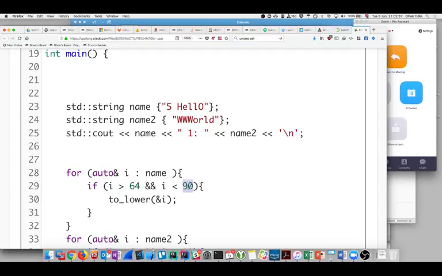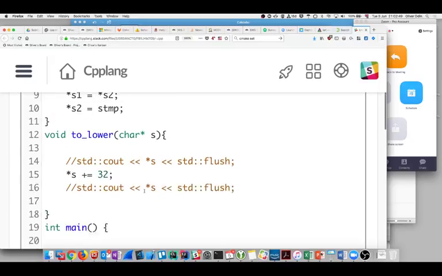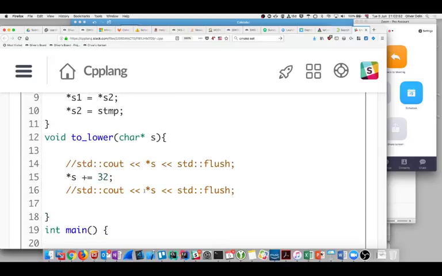And then I'm calling my function, so I'm sending the reference to i, which is the character. So if we go a little bit up, so yeah, you're calling toLower there, which is this. So here I'm receiving a pointer to the char.